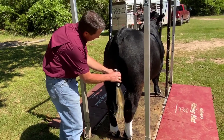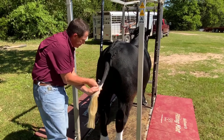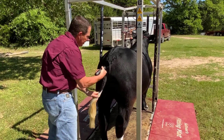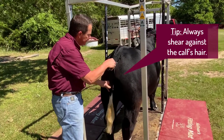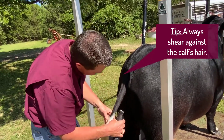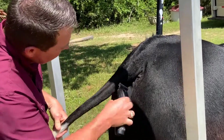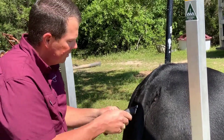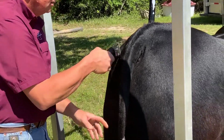Then once you've got your starting point on the slick shearing on the tail, you just begin to shear up and against the hair. And that's the key thing: in order to get less than that quarter inch of hair, you have to shear against it. The other reason for shearing against it, in addition to getting the length, is that you get a good smooth cut on that.